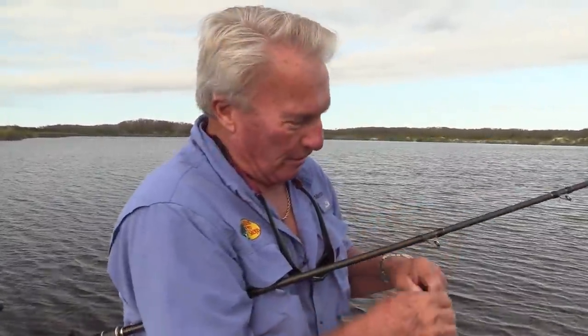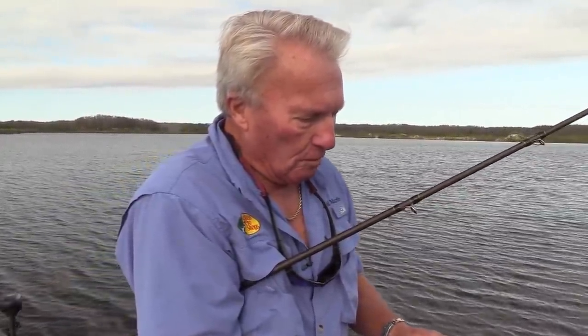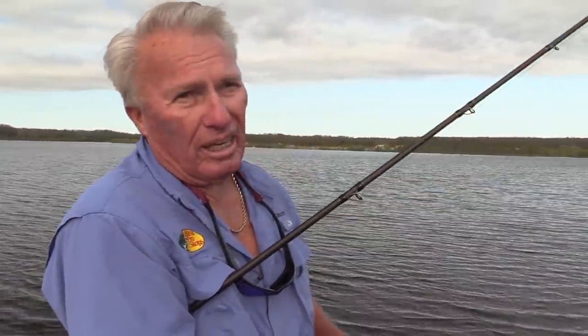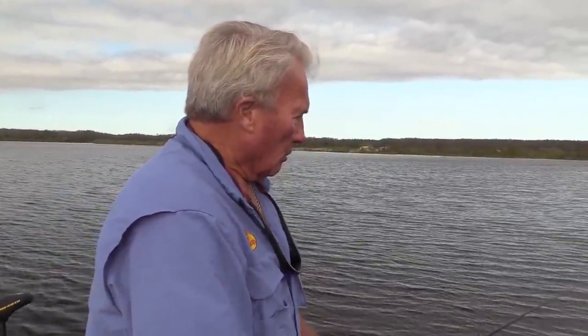Big old giant fish. I'm a sucker for big fish. I know there's a lot of people that say they just want to catch a lot of fish, but I don't care about catching a lot of fish — I care about catching a few big ones like that last one. My whole deal in bass fishing is to try to catch quality fish. You're not going to catch a hundred little ones doing this. You're going to catch some big ones.